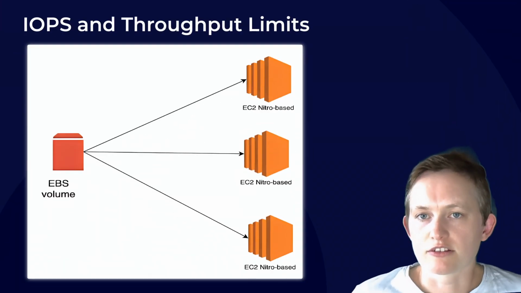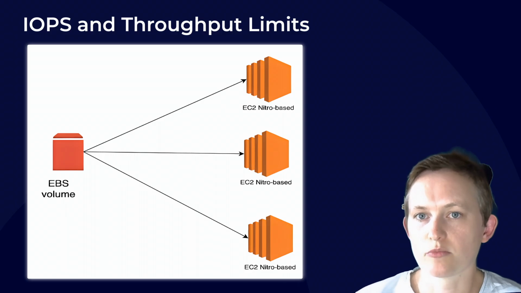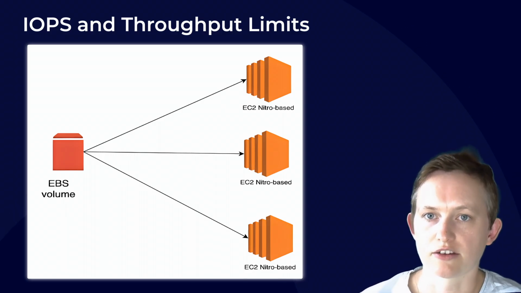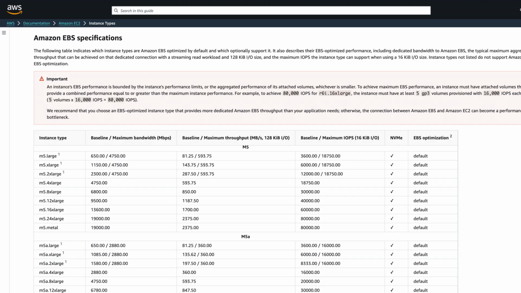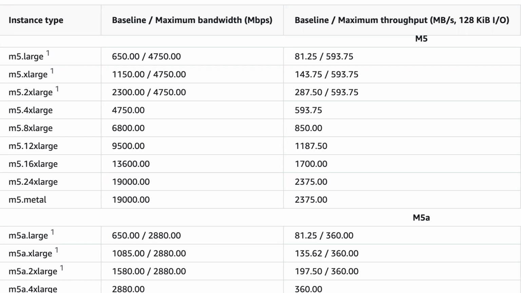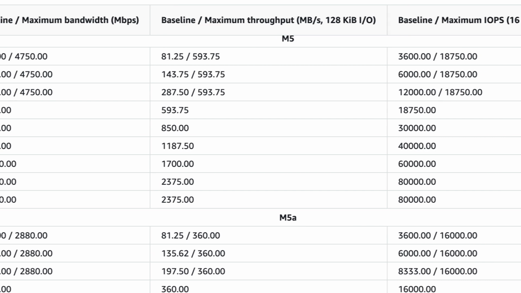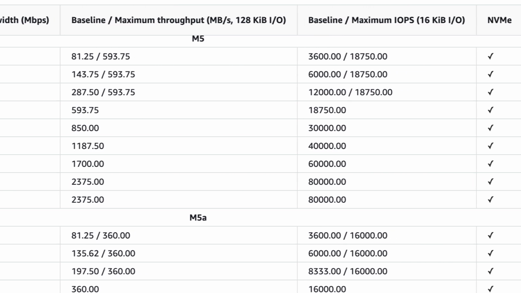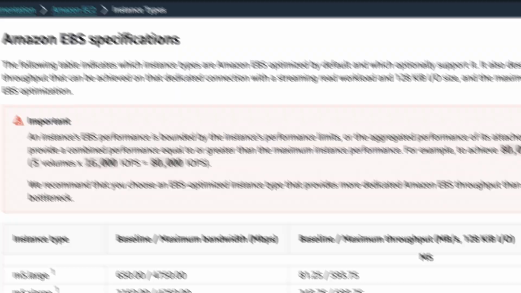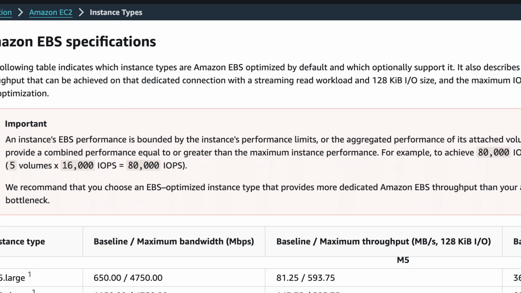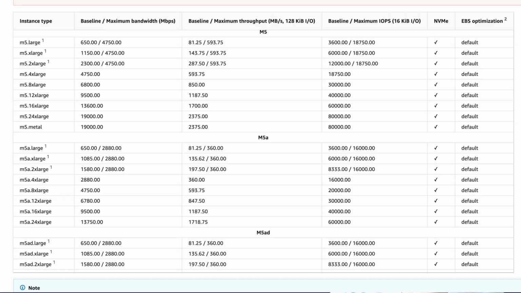So another factor to consider that'll impact the performance of your volume is actually the IOPS and throughput limits of both your EC2 instances and your EBS volumes. So both the EBS volume and your EC2 instance have their own IOPS and throughput limits. So EBS limits are based on the volume type and size, and we're going to cover this later in another slide. While your EC2 limits are going to actually depend on the instance type and size. So it's important to be aware of these limits, as your volumes could actually be limited by the EC2 instance that it's attached to.